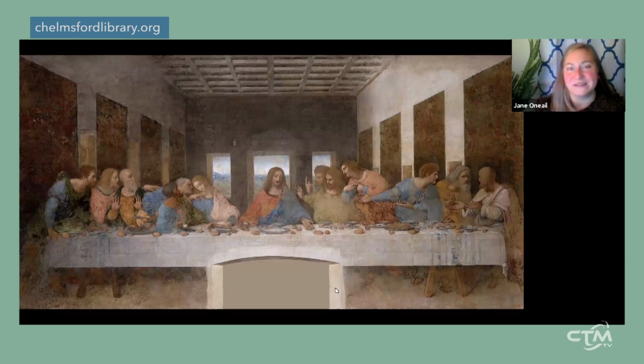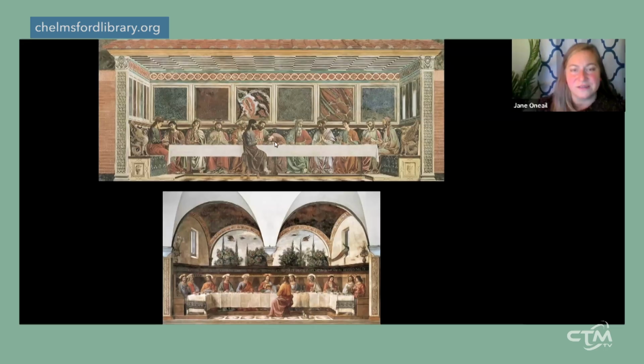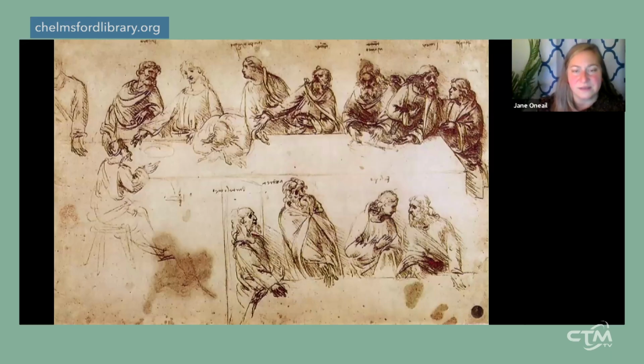I'm not sure if it was consistent from one painter to another, but I will say, if we go back here, I believe it's St. John who's described as kind of like resting on Jesus's bosom in, I think it's the Gospel of St. Luke. So you can see it sort of looks like a sleeping figure in both of these. And in Da Vinci's sketch, he was kind of thinking about doing the same thing. So I don't know personally how much of that was just based on his observation of other paintings, or how much of it is based in the Gospels. I'm just not that familiar with it.